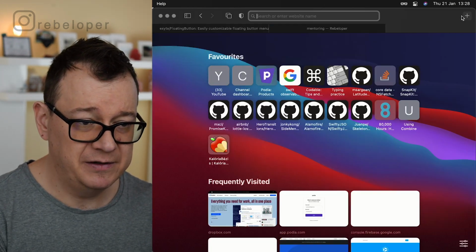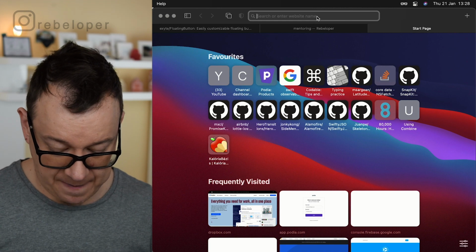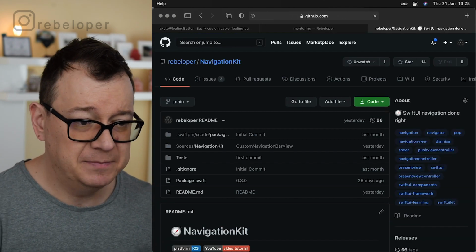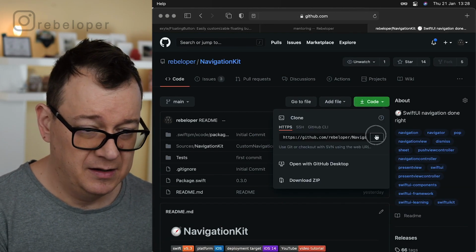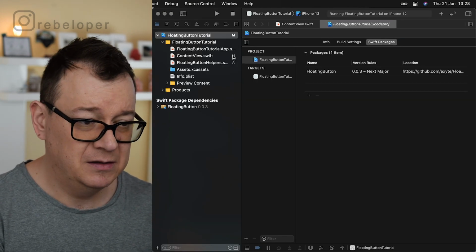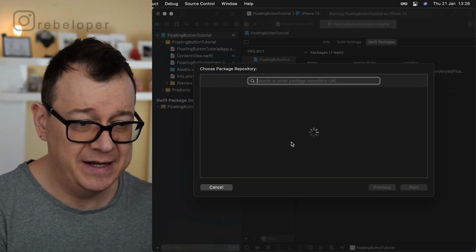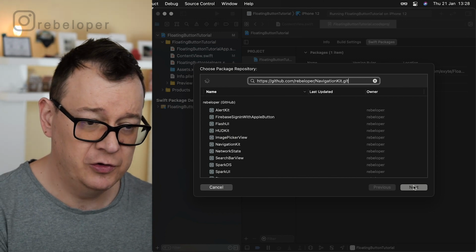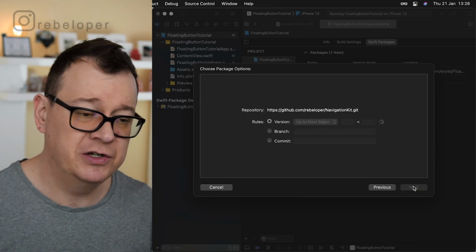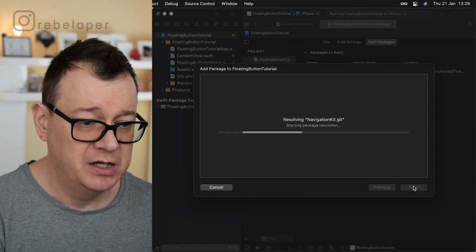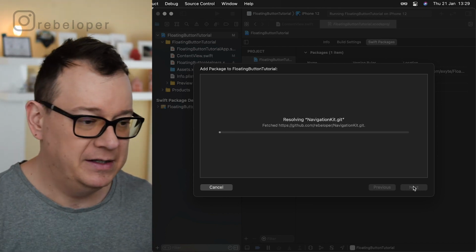So let me just create here a new one. Navigation Kit. Let's just copy that out. Yeah, the point here isn't for me to show you Navigation Kit. We are just going to push a new view. Let's just add it in there.